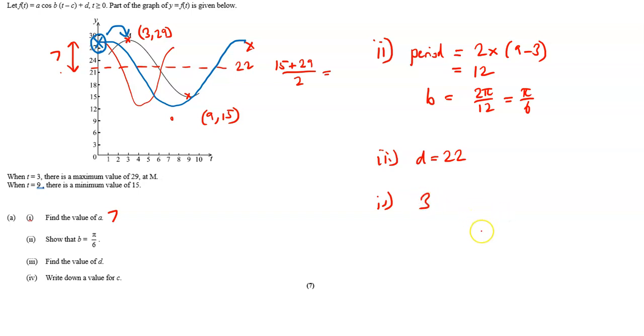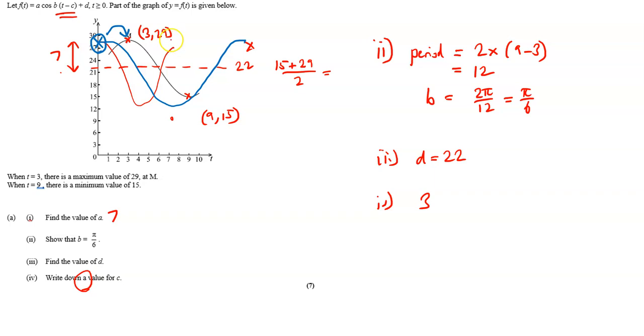3, because we've got to be careful when they put a negative in here. We want the graph to be cos blah blah blah t minus 3, which, because the negative is already there, we want it to be plus 3. Remember, overall it's minus 3 because it's shifted to the right, and you would expect it to shift to the left if it was minus 3, but we never trust our x. Now notice, as an incidental bonus question, it says write down a value for C. Is that the only possible value?